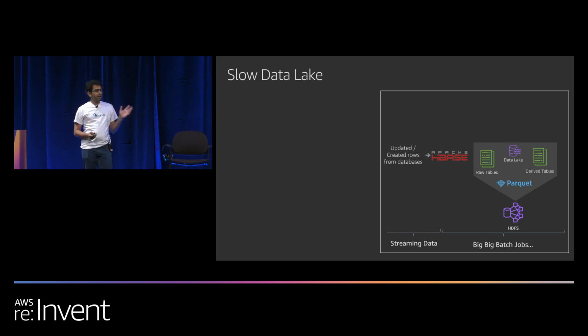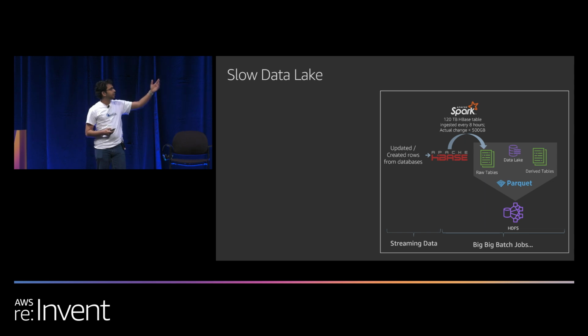So we started with a fairly typical architecture, which I'm sure is prevalent even now. To deal with updates, you spin up a key value store. We used Apache HBase. So you take all these updated tables and update HBase, so HBase has the latest snapshot of your upstream database. And then every few hours, a Spark job runs. It bulk converts all of this HBase data into a bunch of raw tables. And then every few hours, more bulk batch jobs run, and they fully convert all these raw tables into the derived ETL views that we want.